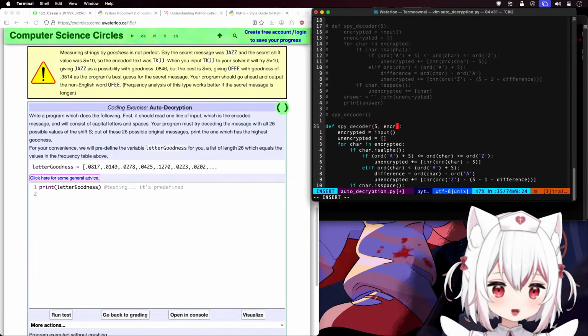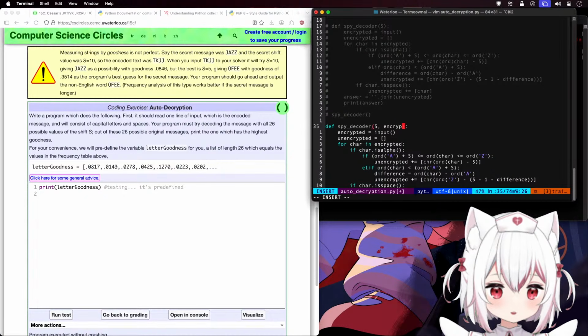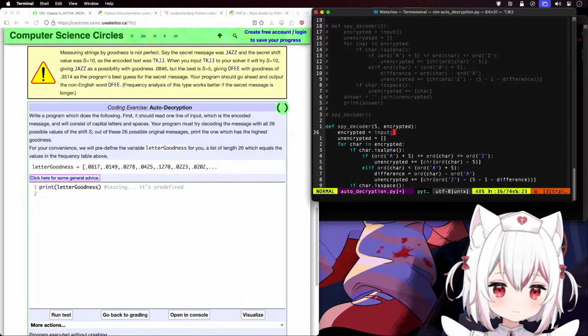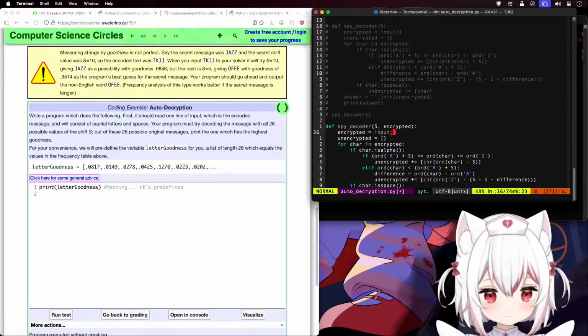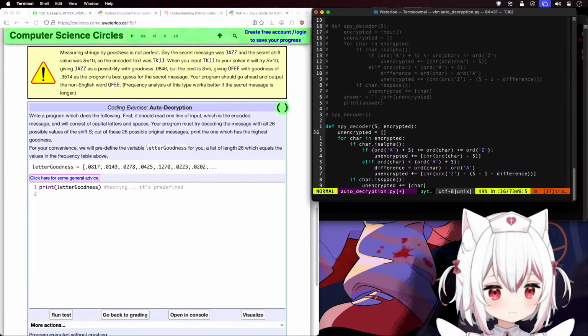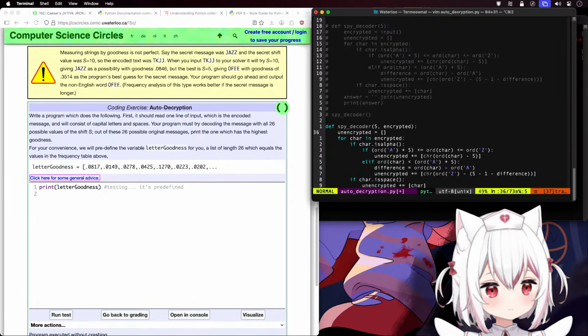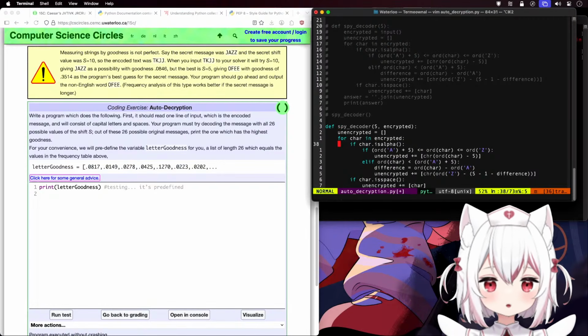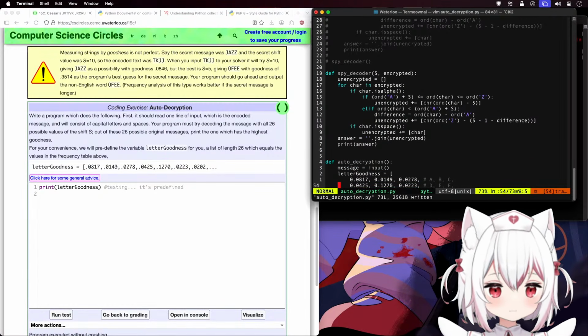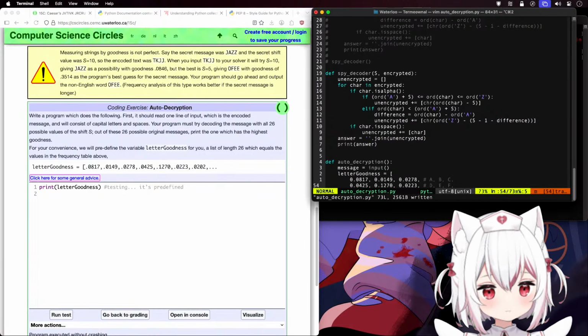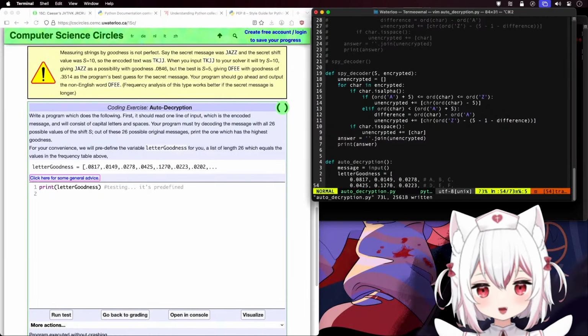I guess it doesn't matter. Does this work? I don't know. We'll find out. It just causes a problem later. It shouldn't though. Theoretically, it shouldn't cause a problem.